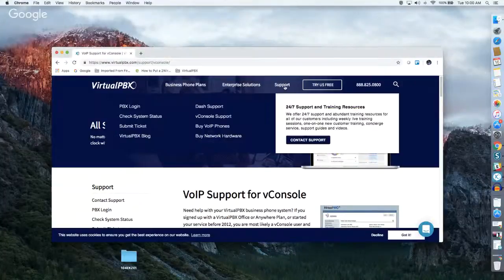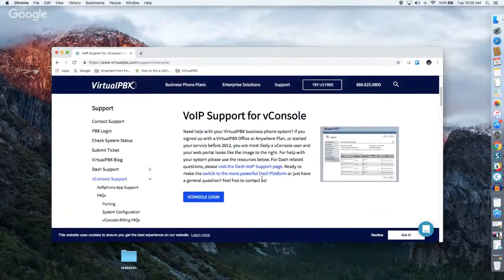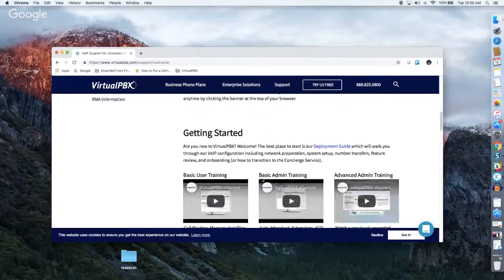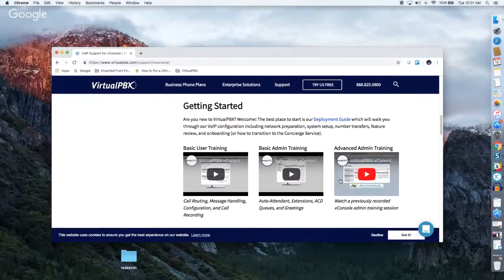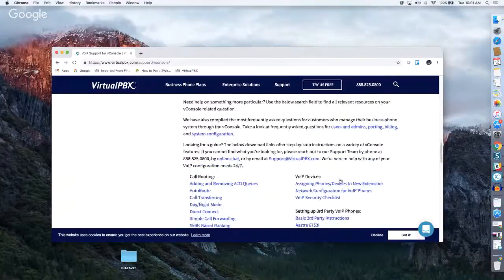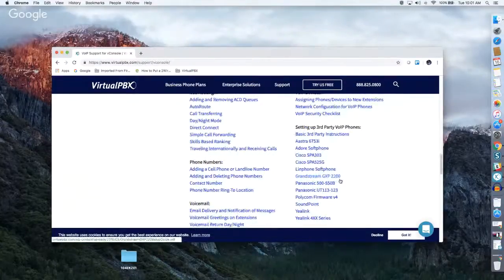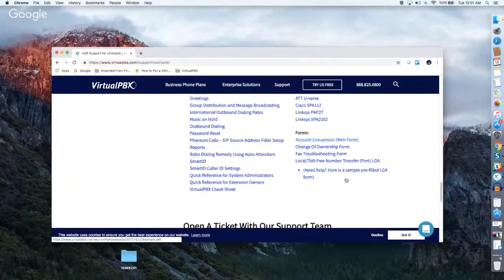And that is simply under the support page, vConsole support, which is where I'm at here. And if you scroll down, there's the advanced admin training. And then below that, we have the various guides and write-ups with screenshots of the various features and phone configuration guides.